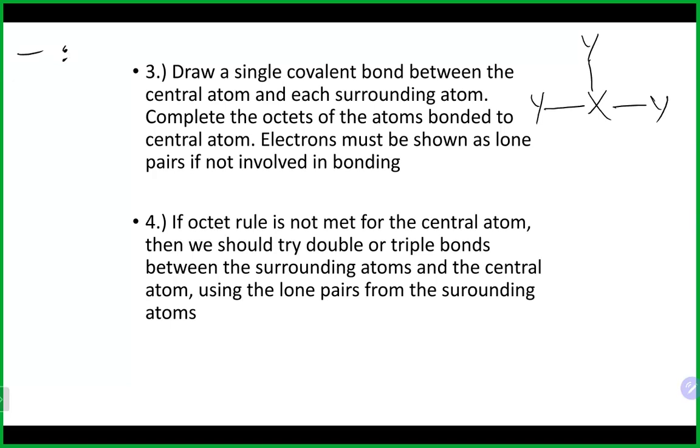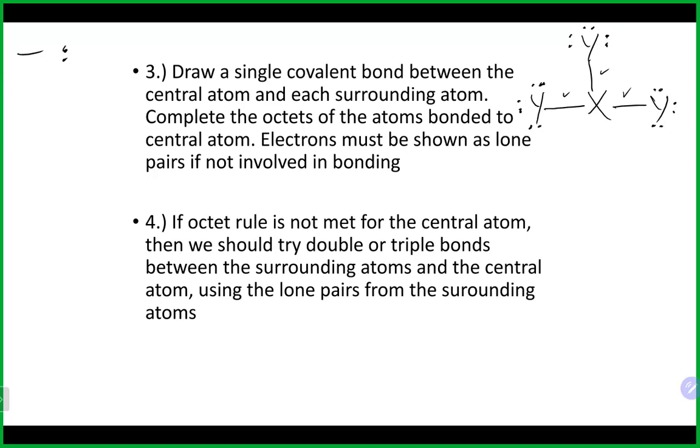You want to count up how many electrons you just used. So each of these lines, 2, 4, 6 electrons, is what I just used in my made up picture. All the remaining electrons go on the outside atoms first, in pairs of electrons. So these are dots on the outside atoms, and then you work your way in. Always at this point, we want to work outside in. We would go around until everybody has 8 valence electrons around them, and we would put them on as dots of electrons.